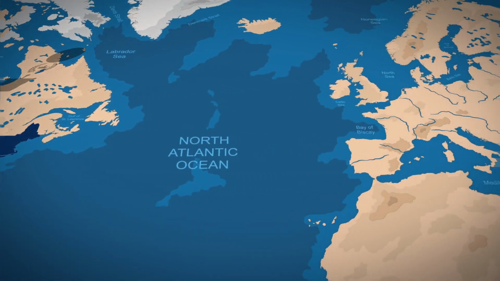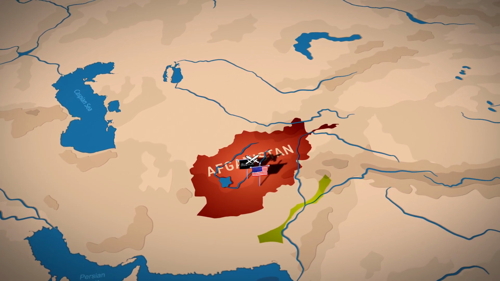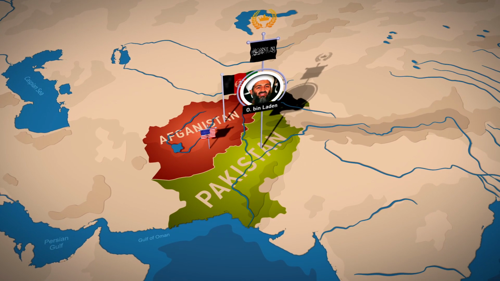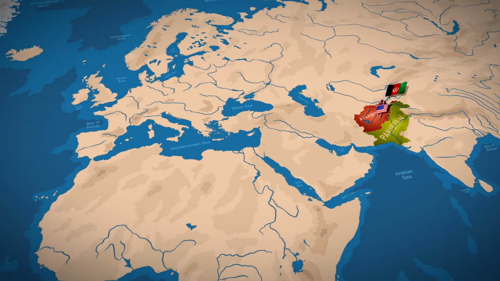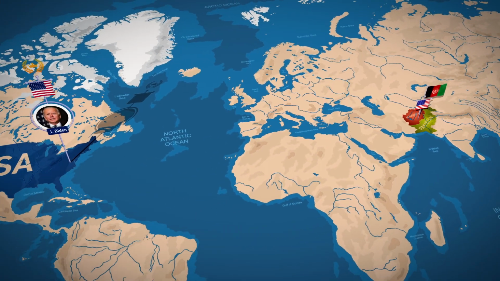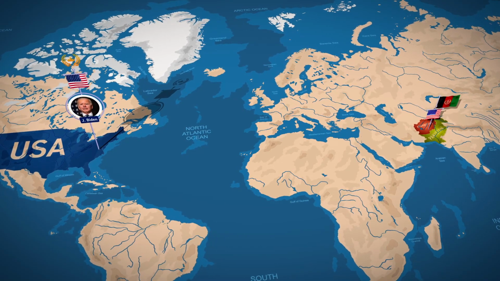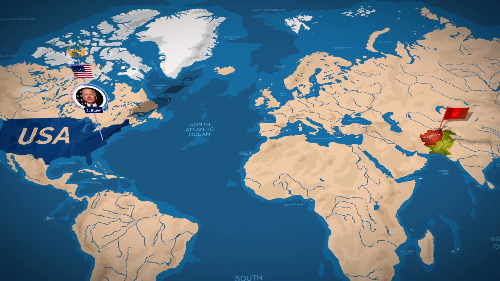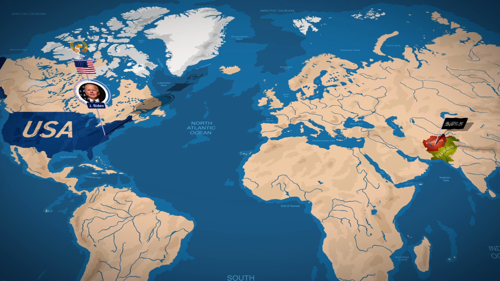In November 2001, the bombing of Afghanistan began. A month later, Kabul was seized, but it would take the US 10 years to eliminate bin Laden in Pakistan. The war against terrorism continued until 2021, when US President Joe Biden announced the complete withdrawal of US troops from Afghanistan. The Taliban took advantage of this and seized power in August 2021.